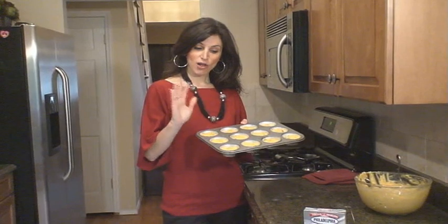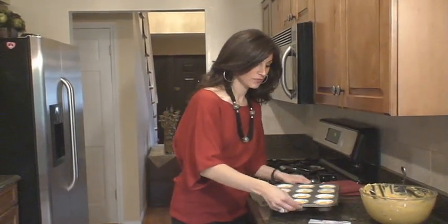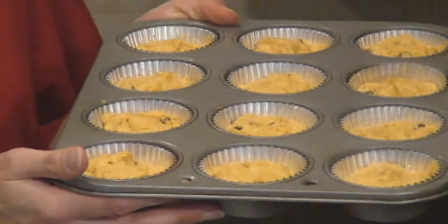Okay, the cupcakes are ready to go. They're all filled, all 12. And something I like to do when I'm making a cake, or in this case cupcakes, is I like to tap it on the counter like so, just to make sure that the batter is evenly distributed, and especially in this case because I have grooves in my cupcake liner, that it goes evenly into the cupcakes. So now we can put it into our preheated 350 degree oven.